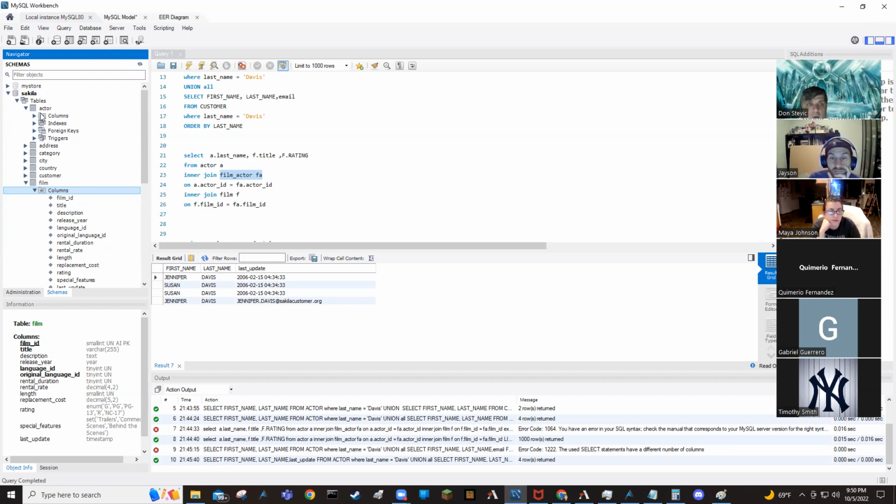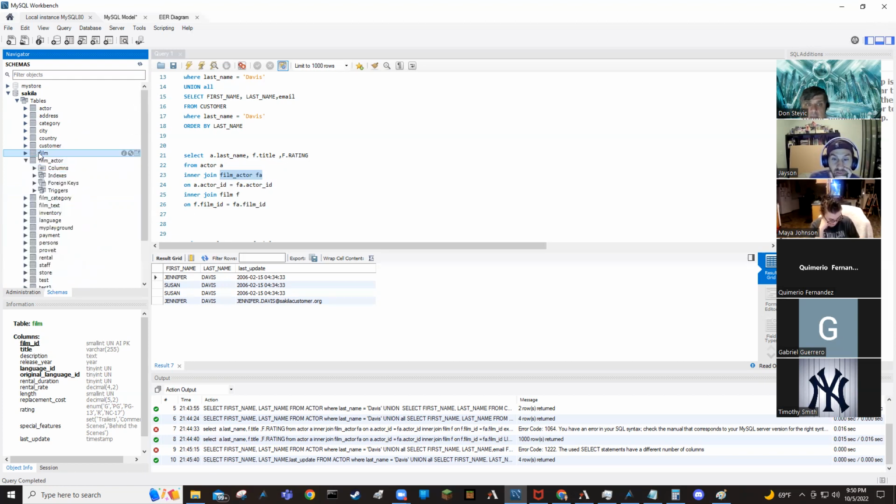When you look at the actor table and the film table, one actor can be in many films, and one film can have many actors, which means these two tables on their own are a many-to-many relationship. So I can't put film ID in the actor table because the actor could be in many films.